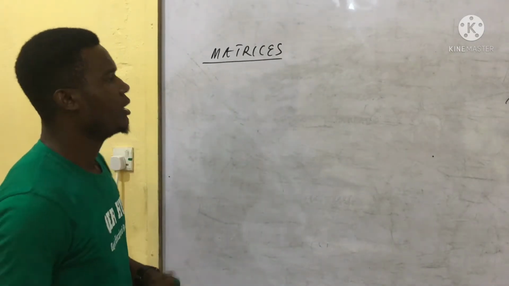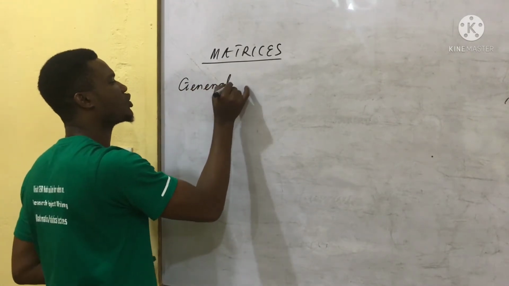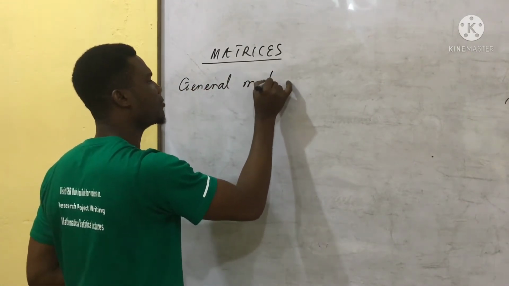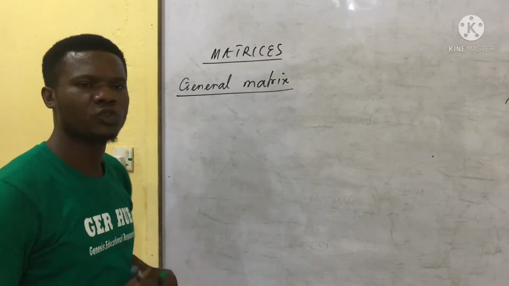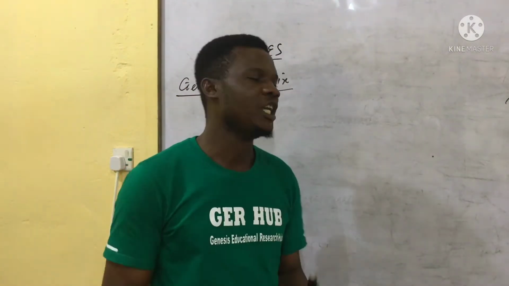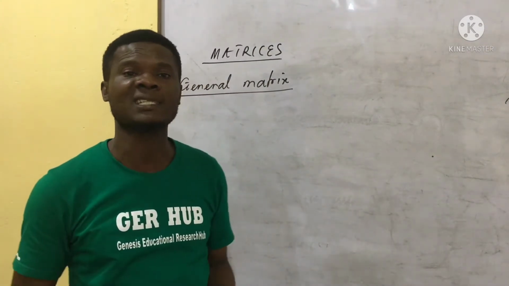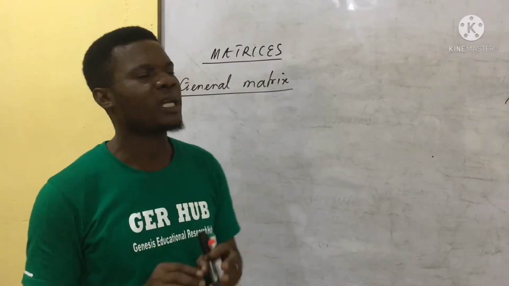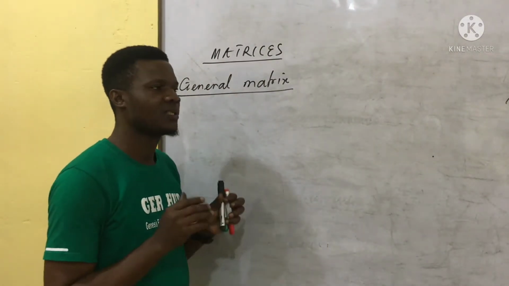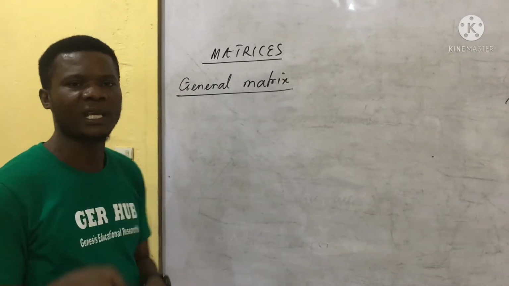Before answering that question, let's start with what is called the general matrix. Now, the general matrix represents something I want to explain. Take note, in my examples of matrices, I have been using numbers, and I've been using letters, oranges, fruits, and the likes. But what I want to describe here is something about the general matrix. Under the general matrix as a subtopic, I want to say something.